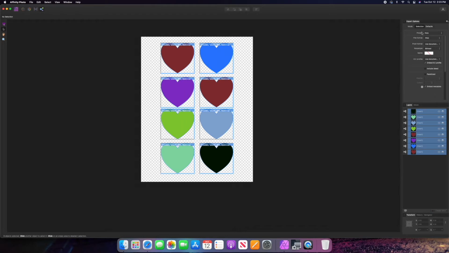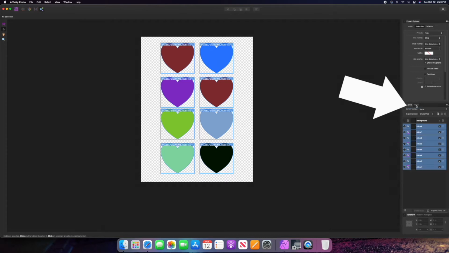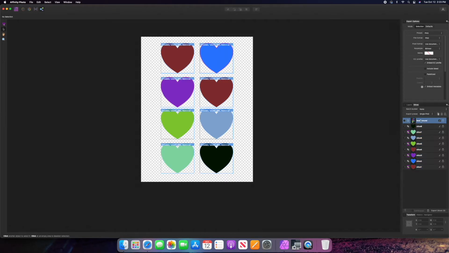And then if you look on your right-hand side here, right next to where your Layers menu is, if you click on Slices, all of the elements that you sliced out of that image will be there individually. And what we can do is export all of these at the same time. So we'd want to just select the ones that we're going to be exporting and uncheck anything that we don't want. So for example, the background, you could choose to export the full sheet of these stickers. Some people like that. Or you can just export all of these at once as individual PNG files.